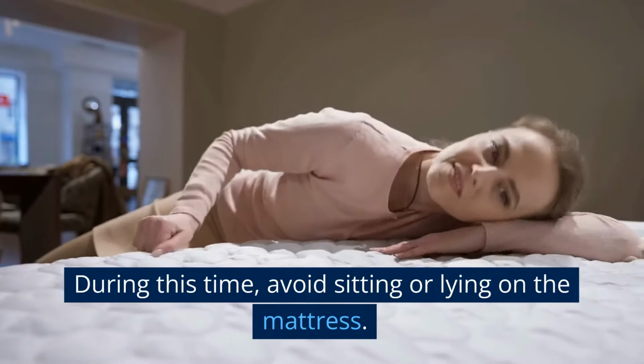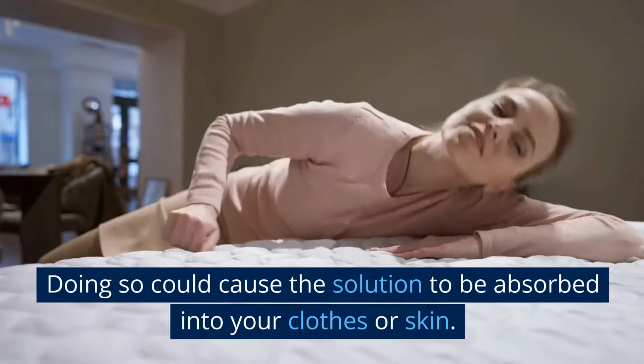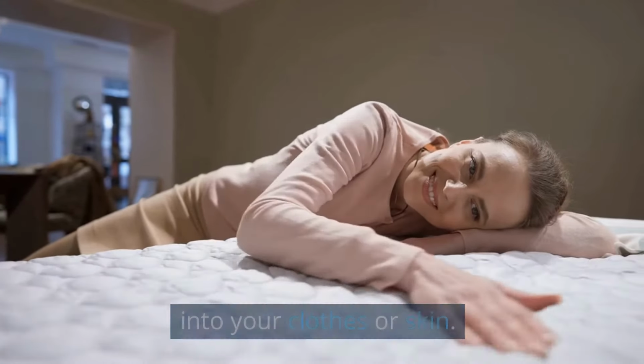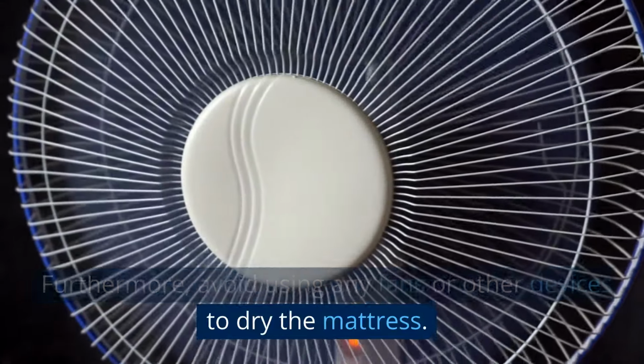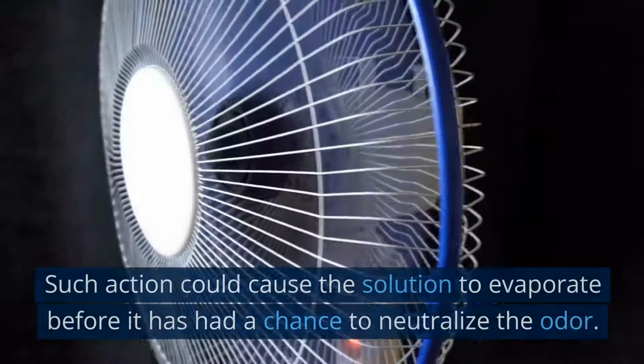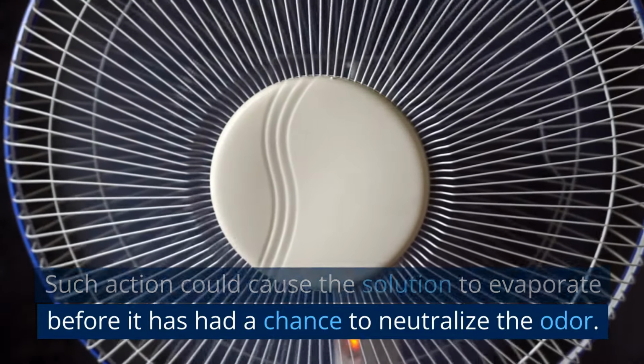During this time, avoid sitting or lying on the mattress. Doing so could cause the solution to be absorbed into your clothes or skin. Furthermore, avoid using any fans or other devices to dry the mattress. Such action could cause the solution to evaporate before it has had a chance to neutralize the odor.